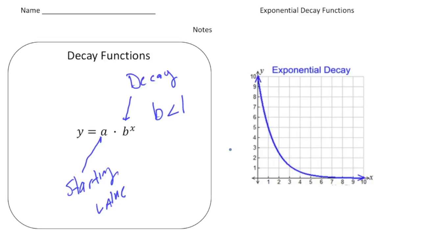Over here, we have an example of an exponential function showing decay. And I want you to focus on the y values. And notice as the x values get larger, the y values get smaller and smaller. That's a sign of an exponential decay function. So again, the y value here is 9. The y value here is around 5. The y value here is around 1 or so. As the x values get larger, the y values get smaller and smaller and so on.